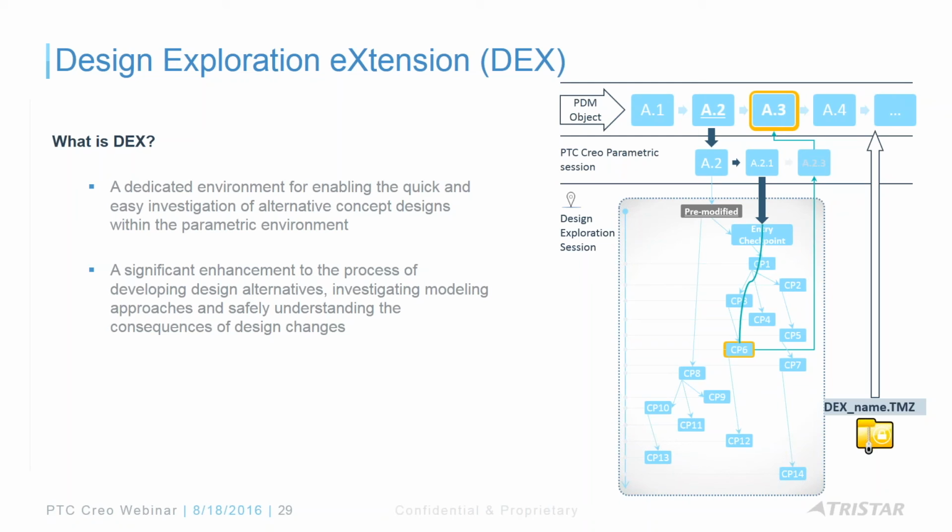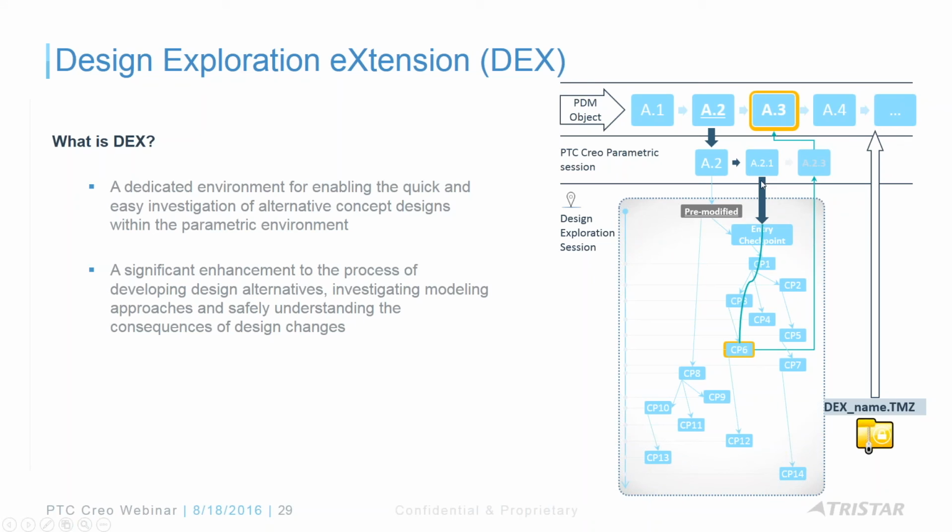So before, you had to create a different version of those in a different folder, because otherwise it will overwrite one and the other. With this design exploration, if you are using, for example, Windchill, you can check out that revision 8.2, and you start to explore those different design options, and you can add checkpoints for those that you can switch between, go back and forth between them to do your design review, to do analysis or whatever.